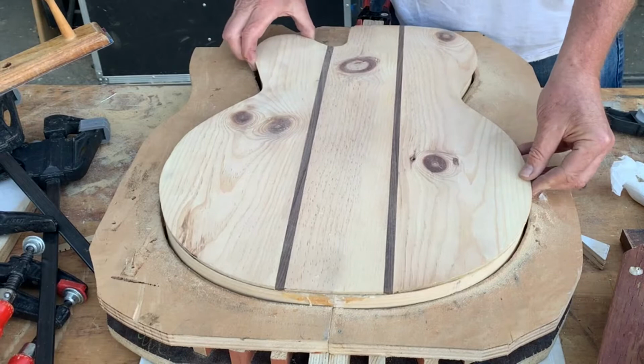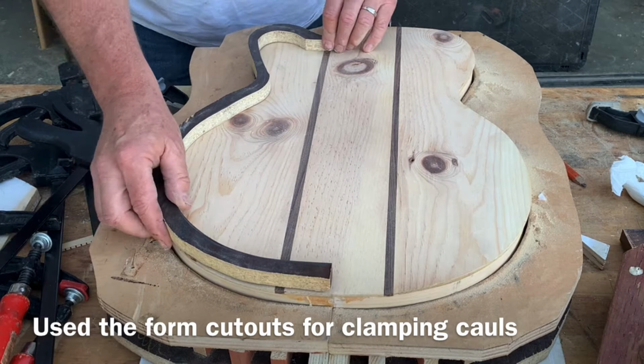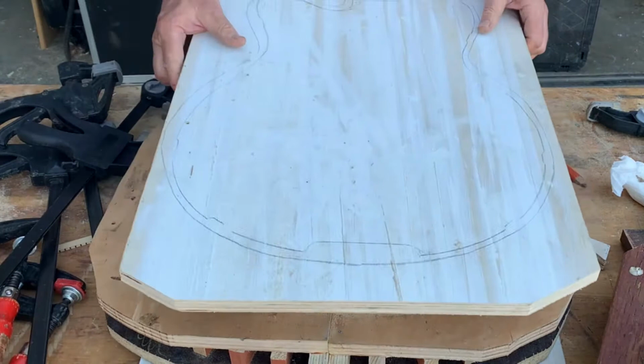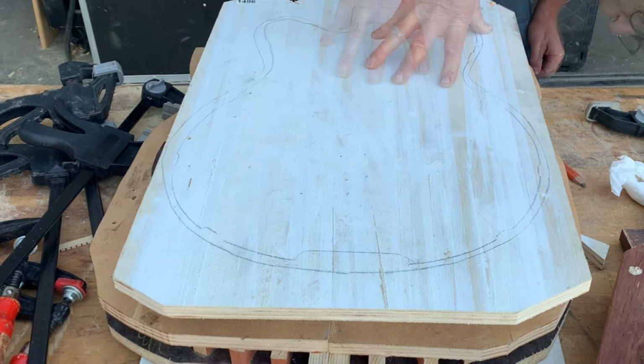Then I got the leftovers from the form, and I cut off a little piece to use that for a caul. Stick that on there. Got a little more sanding to do there. I can still see some gaps, but that's the idea.